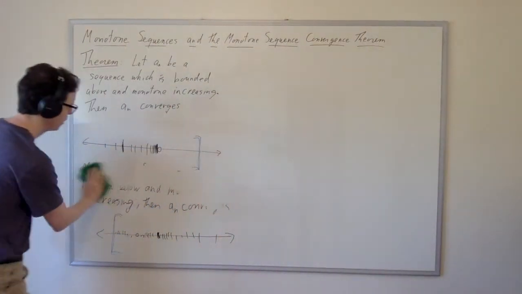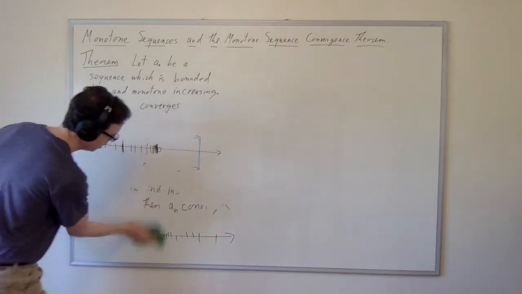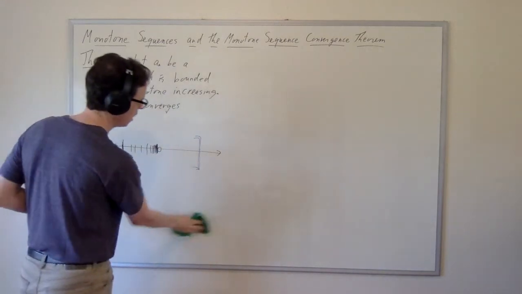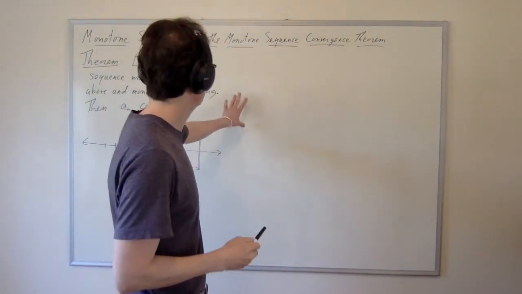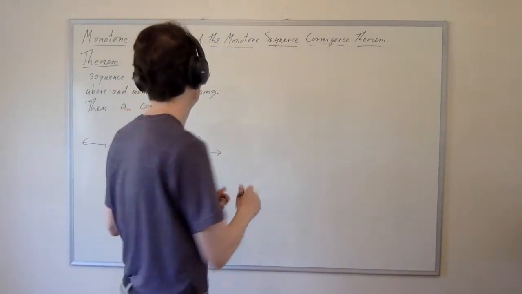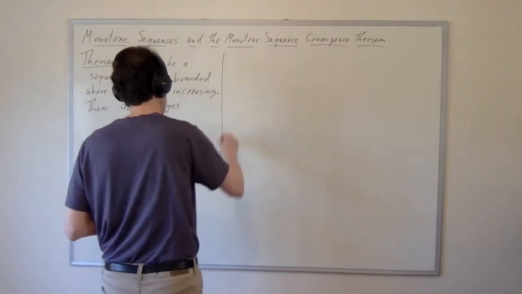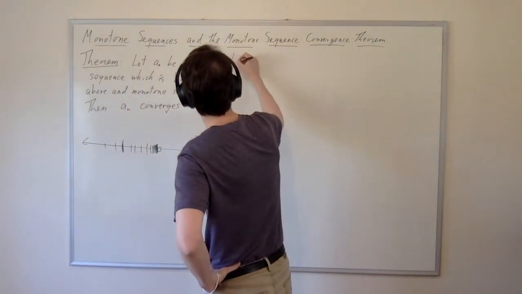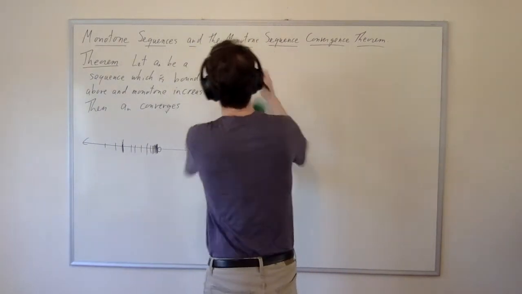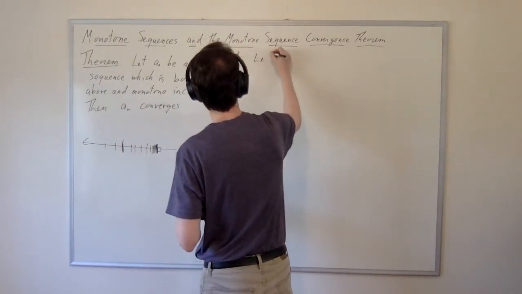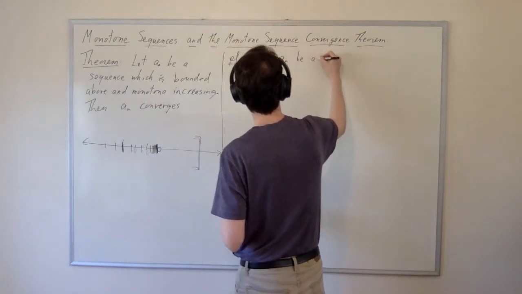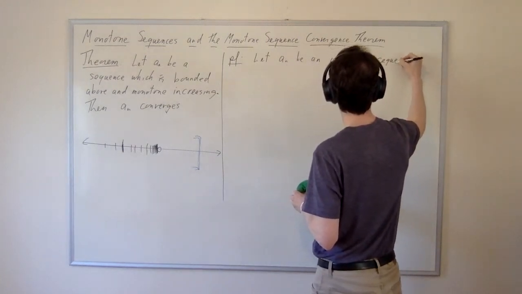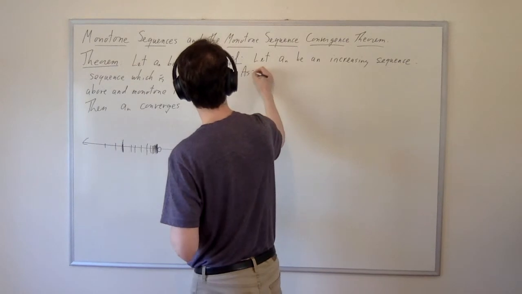And so what are we going to do? Well, we have to figure out what it converges to. So we have to somehow make a good guess about what the thing converges to. First of all, let's start the proof by stating the hypotheses. This is a hard enough case that we should make the special effort to carefully state them. So let's begin the proof officially. Proof. Let an be an increasing sequence, and let's assume that an is bounded above.